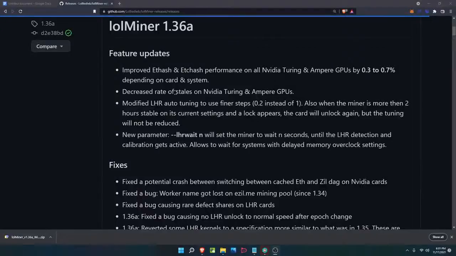Let's move on though. Feature updates: decreased rate of stale shares on NVIDIA Turing and Ampere GPUs. Now that can be tested a little bit better over a long period of time. If you would like that test data, let me know. We can set it up versus a 1.35 LOLMiner, and that would be kind of fun to do.